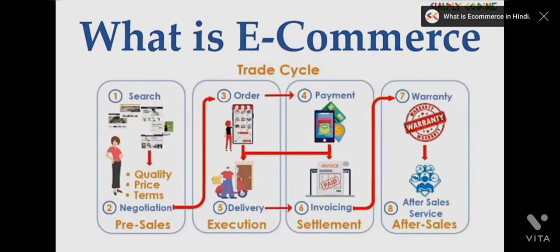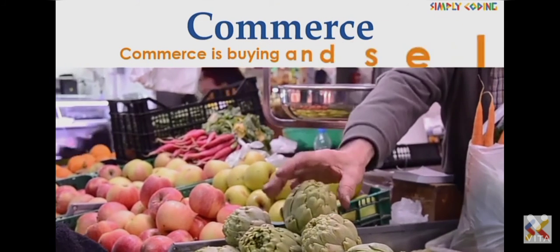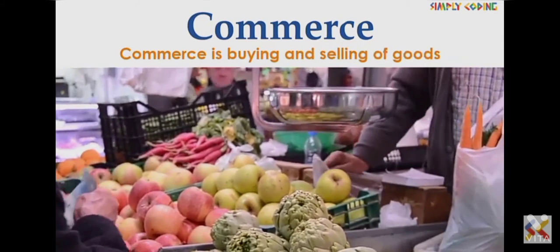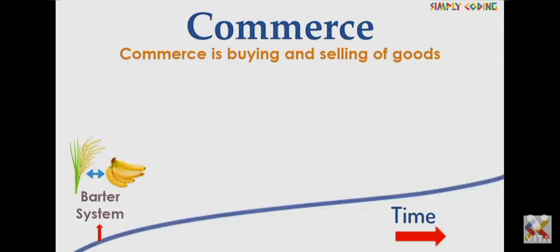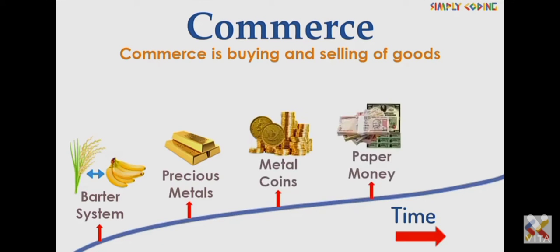If you have to learn what is e-commerce, before we understand e-commerce, let's understand what is commerce. Commerce is nothing but buying and selling of goods. It has been around for many years, starting from the barter system, where there was just exchange of goods, to using precious metals, to using coins and then paper money and plastic money.